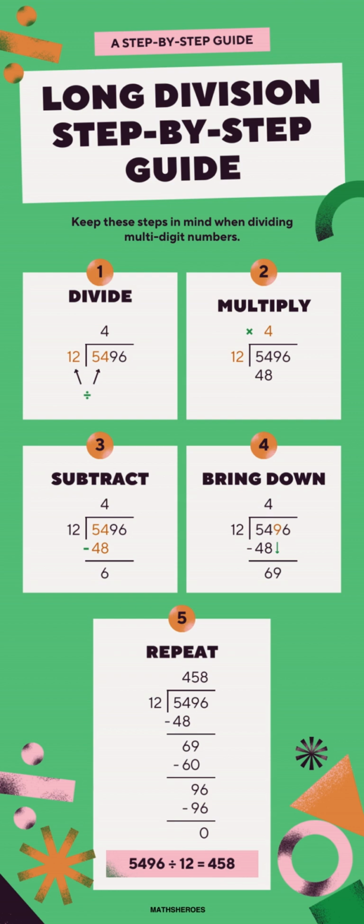Then we will bring down the 6, which will be repeating step number 4. So then we carry out the steps all over again. So step number 5 is just repeating everything again. So then we divide 12 into 96. Apologies, into 96, pardon me. And then what we will get is 8. Then we multiply 8 by 12. Then we'll get 96. Then we'll subtract 96 from 96. And that will give us a 0. So there is no remainder. So from this, it is clear that 5,496 divided by 12 is equal to 458.